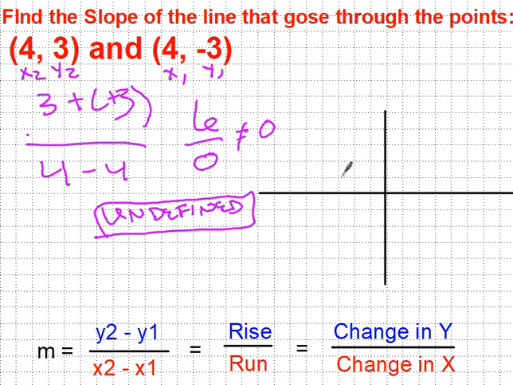And if we look at the graph for this one, for positive 3 and then for negative 3, it is a straight up and down line. That means it's vertical. So we don't know what the slope is. It doesn't have a slope because there is no steepness as well because it's going straight up and down. It is undefined. All right, that's it.